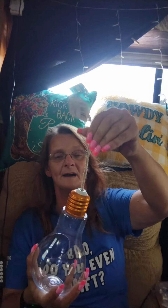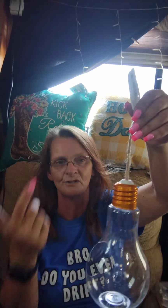And screw this back on, and that stays. So you could use anything. You didn't have to use the jute. With these not having the jute cords, I'm not worried about that. I know I've got jute cords, and well, I may want to use something else. And if you wanted to paint this a different color, right, you can.